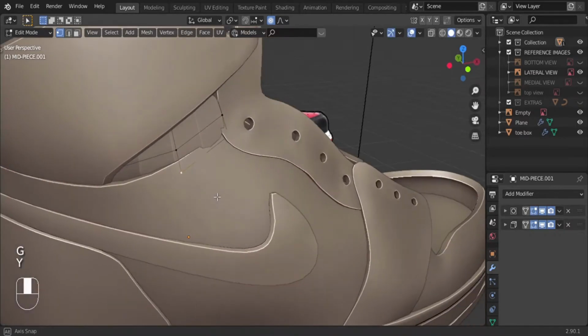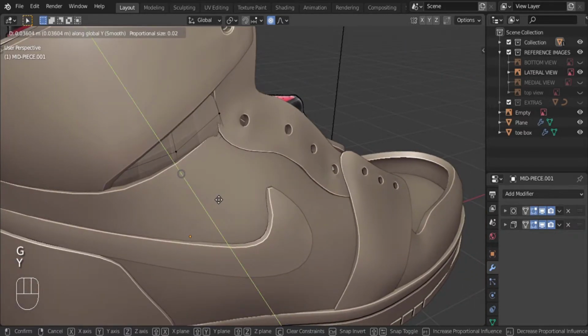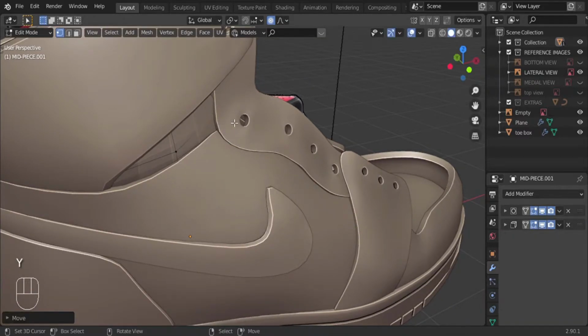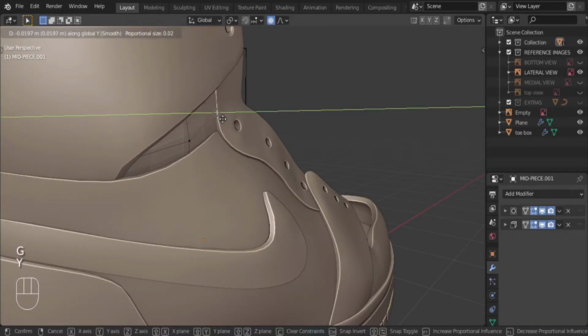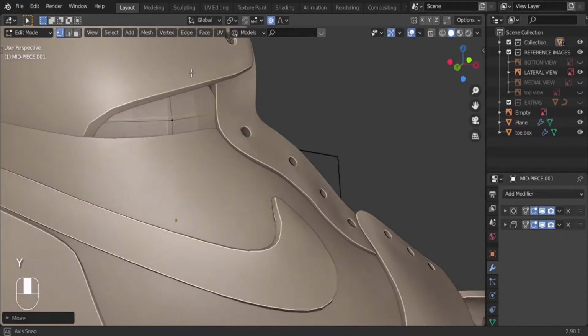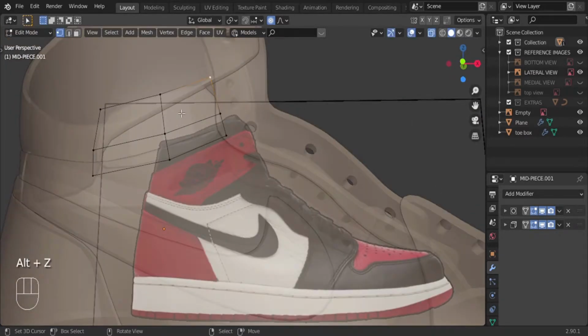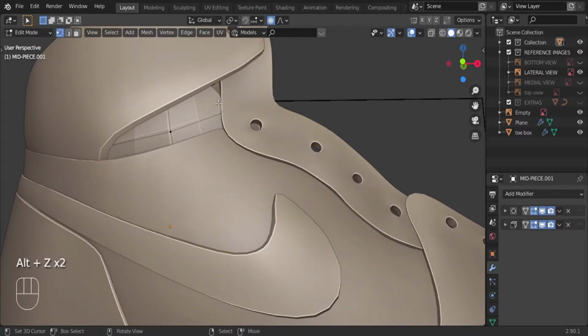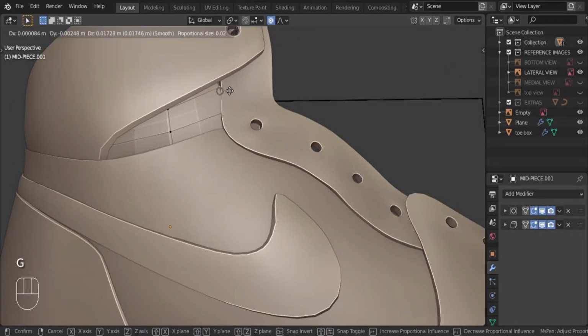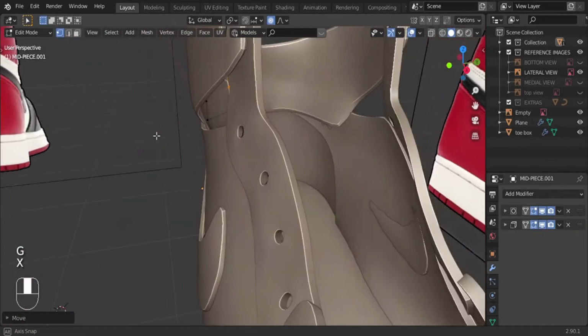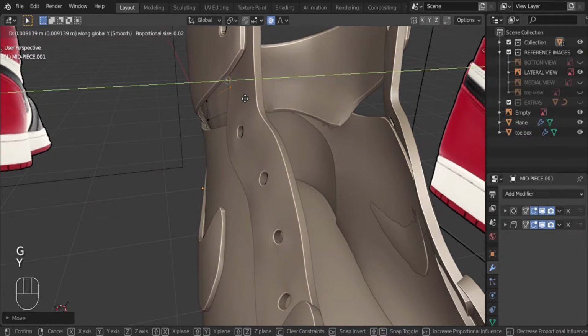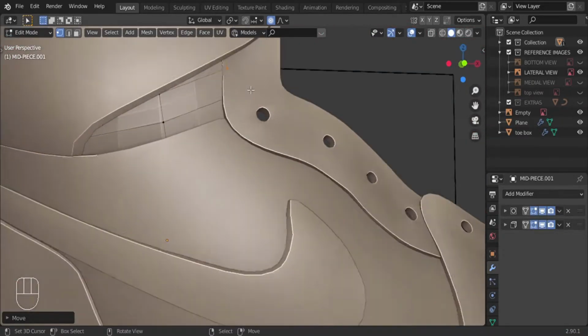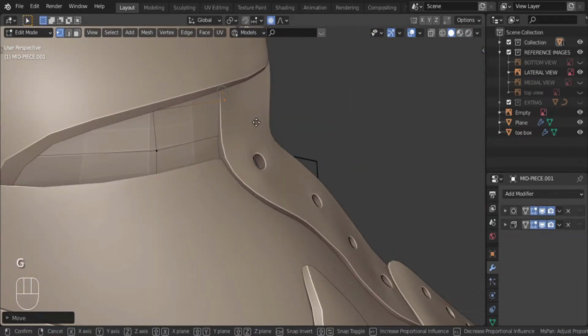Okay. And we can add another loop cut right here, just to give us more points to move around. Let's move it in a little bit.